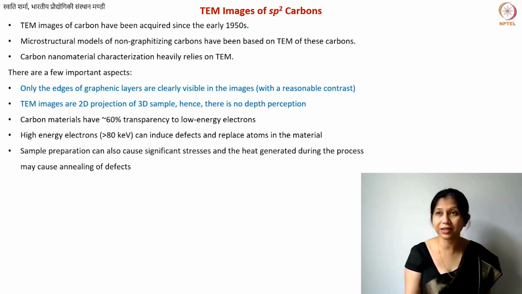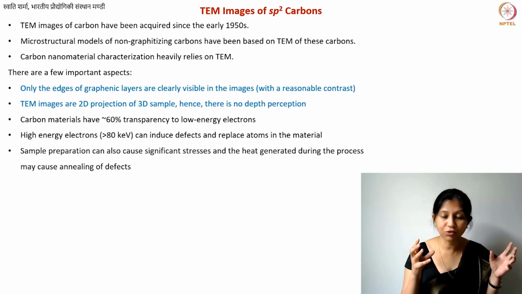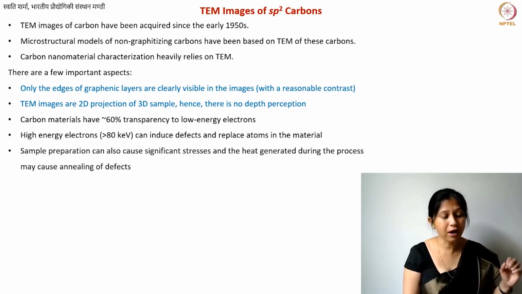All we are trying to understand about carbon, especially pyrolytic carbon, is the influence of temperature on the microstructure. If you induce high temperatures during your sample preparation, in addition to the mechanical stresses, you may end up changing the microstructure of your material. However, often it is not so significant that it will completely change. Also, as I said, if you're doing the imaging at different locations, then you will get a certain idea of the material anyway. So all you need to know is that you should not do very extensive sample preparation. Don't use techniques that would also depend on what kind of carbon material you're using.